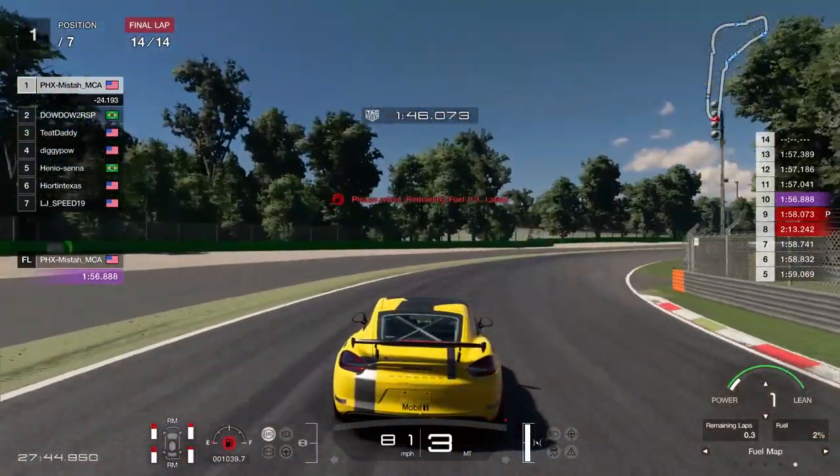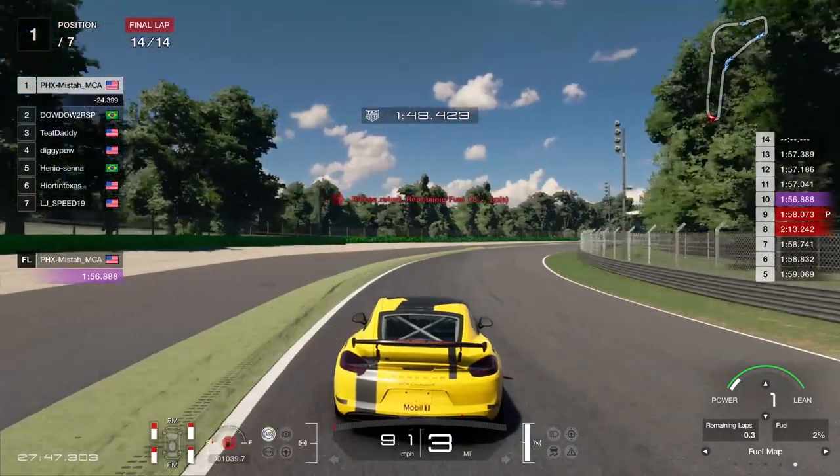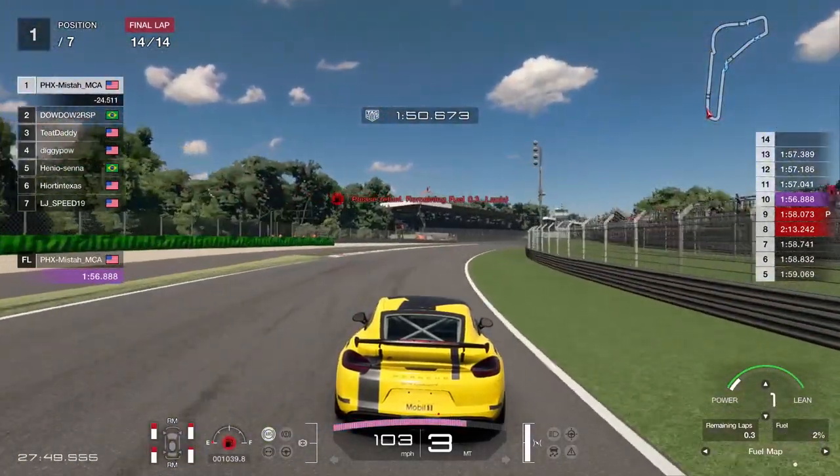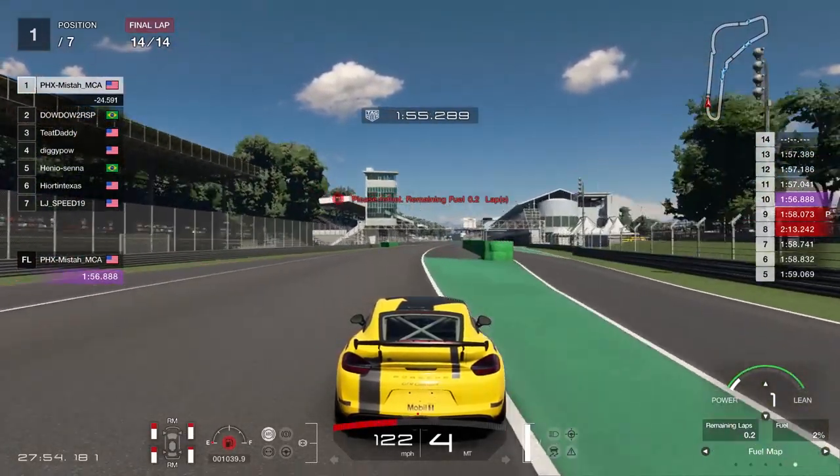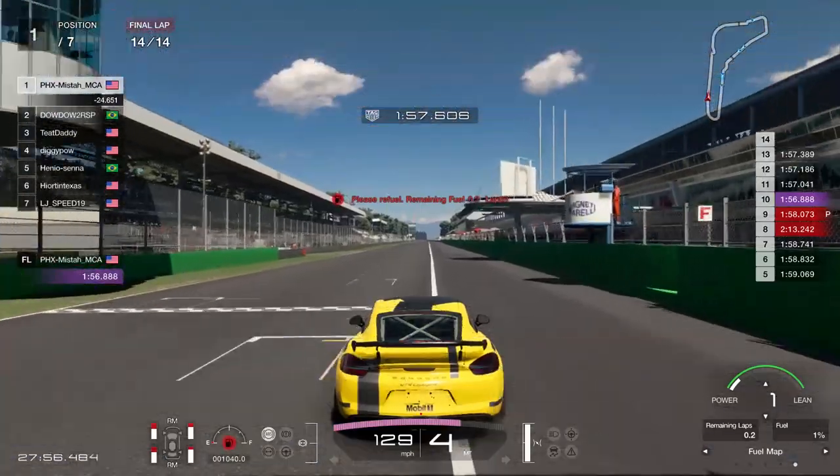So yeah, the basic strategy here is racing hard tires, start on those, go to the pit stop, refuel, and switch on over to the racing medium tires. But anyways, that is pretty much it for this guide.